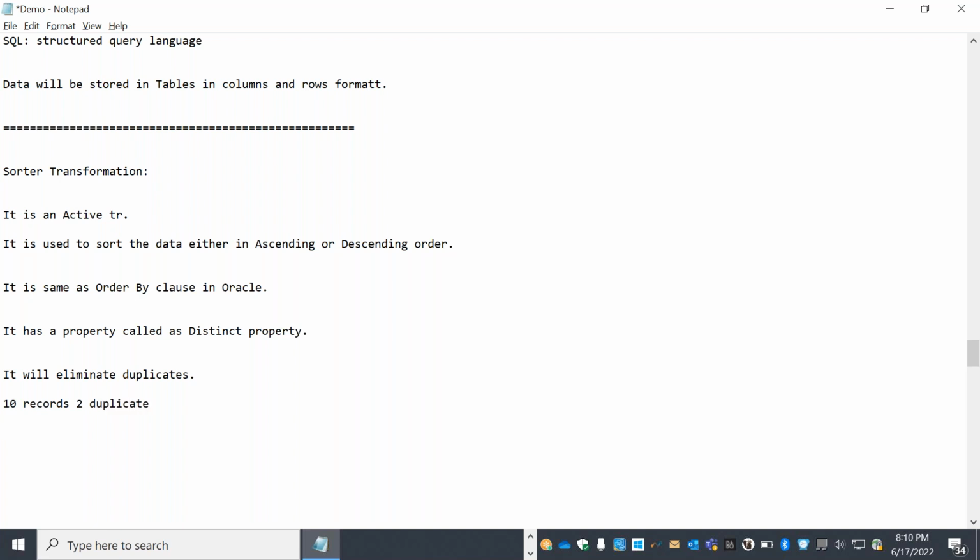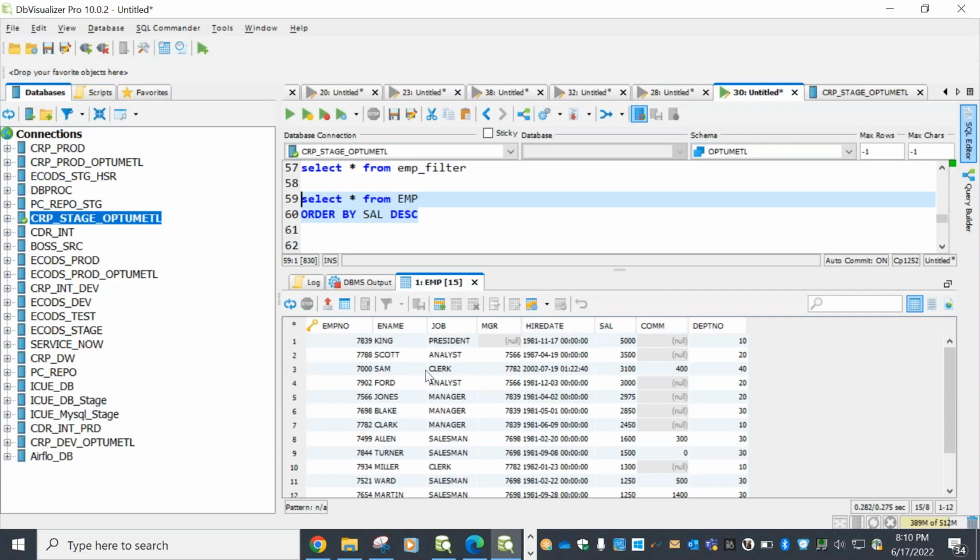The output will be only 9, right? Why? Because one is a duplicate, so the distinct one will be picked from the two, and altogether the total count will be 9 only. So source has 10, but target has 9. That means there is a count difference. That's why it is called an active transformation. And the answer to your question is yes. If it has duplicates, it will automatically remove them, but we need to check this option. Otherwise, it will display both, like a 5,000 salary, and the same record with another 5,000 salary guy will be in the second position.